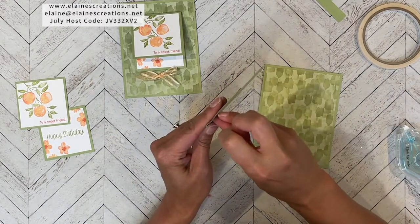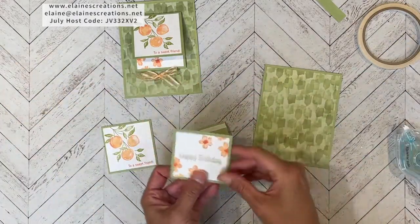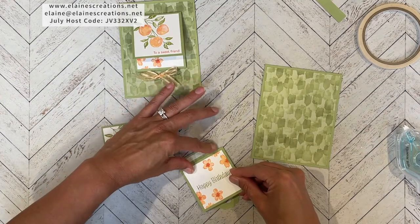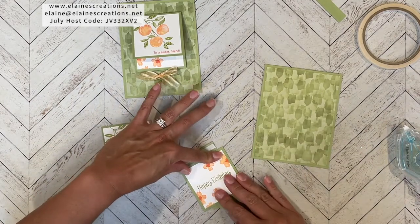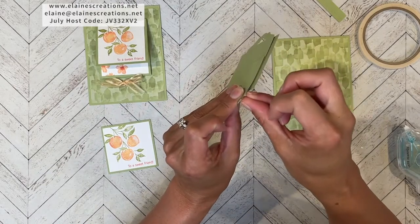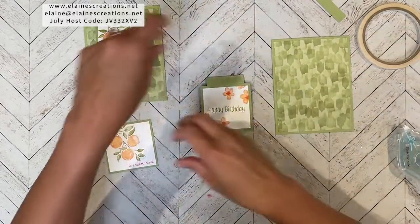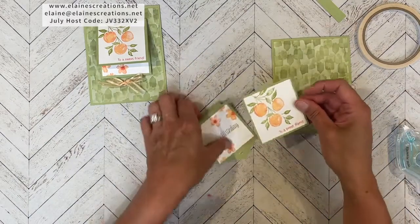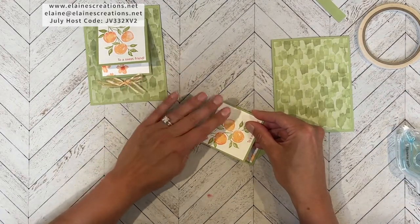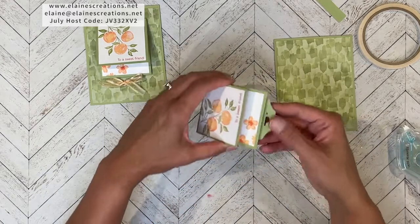And we're just going to adhere our 2 squares on here. So we're gonna do the happy birthday one first, because that's our bottom one, and we're gonna just center that on here. Hopefully that's centered, so this should just barely show. And then we'll peel this up. And we'll place this one next on top. Just line that up with the top, and then line the sides up with the sides down here. Okay, that's gonna go on top. Okay, so now we have it on here.